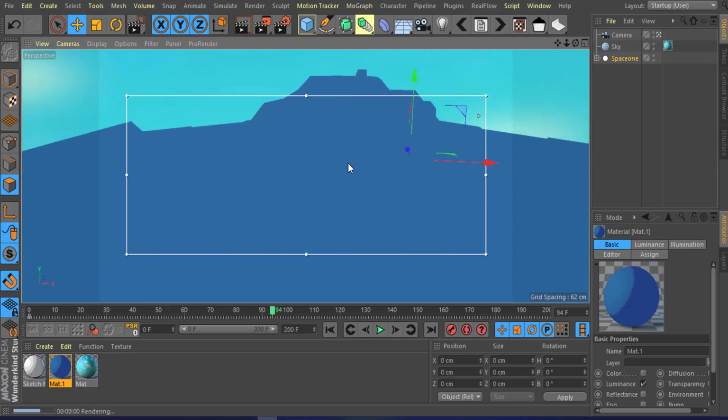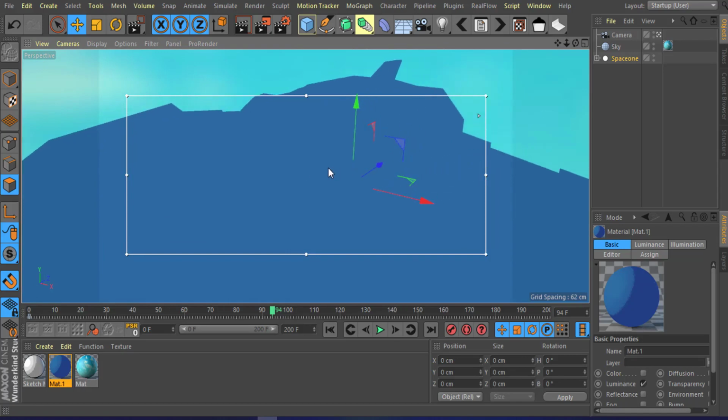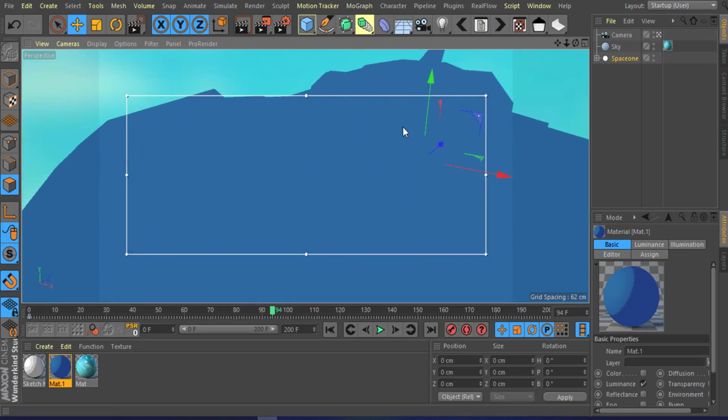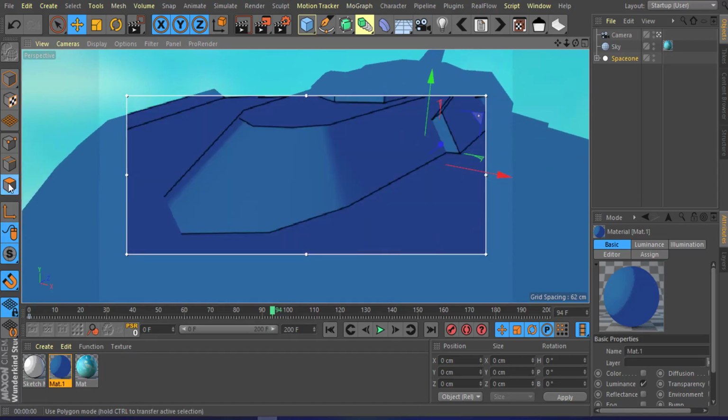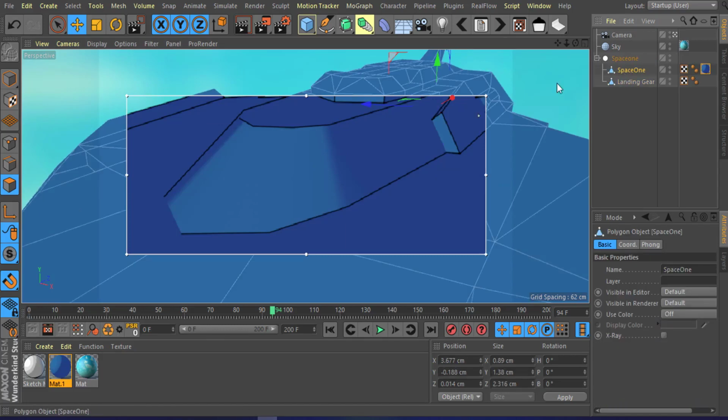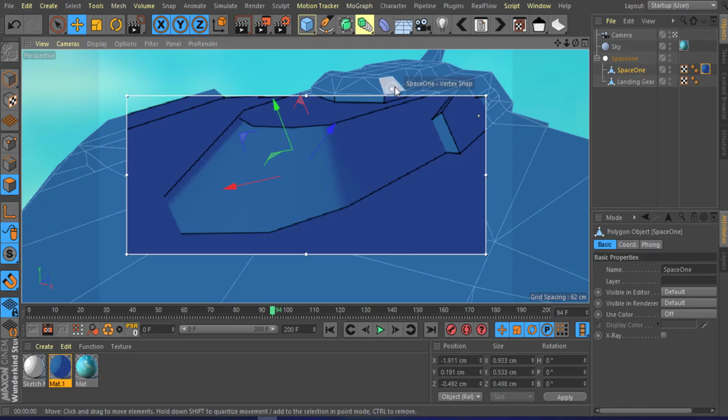Now I want to create a glass material for the glass part of the model. With the polygon selection tool I can select it. Oh no, my render region is getting in the way, so let me deselect the render region so I can select the polygons.